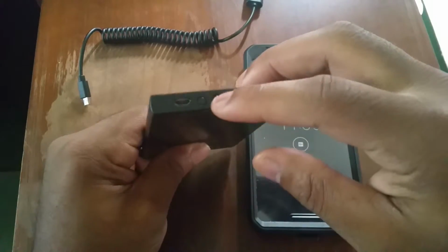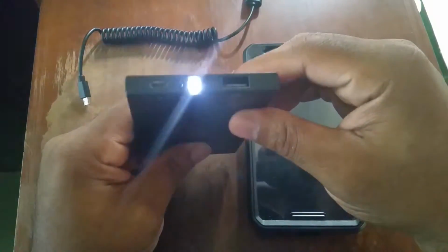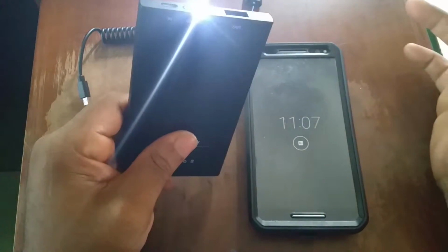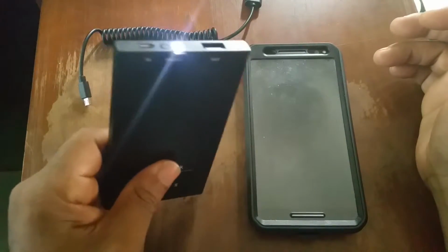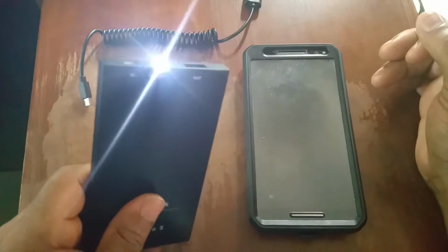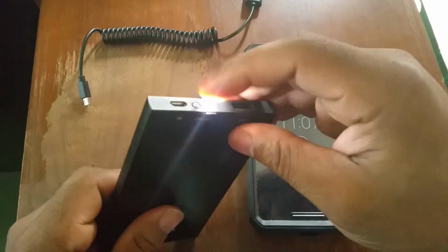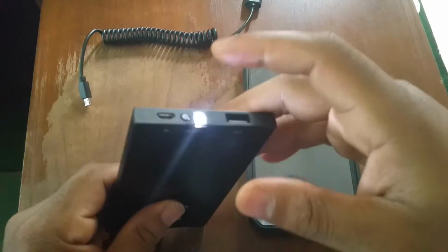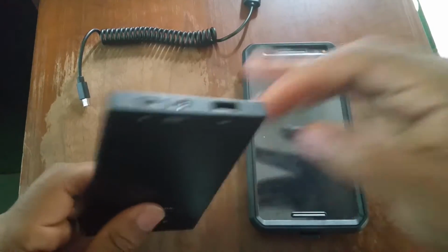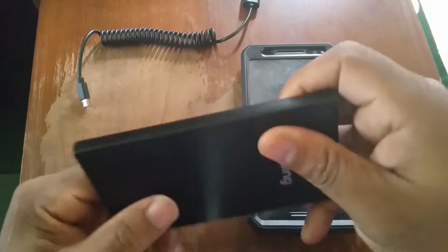Other features include a built-in flashlight, so you just double click it and you turn on your LED flashlight, and the flashlight is actually pretty bright. I was able to use this at nighttime when I have to run out to my car and I don't really want to disturb anybody and there's no lights in the house, so you just grab your flashlight. Typically I would use my phone for that, but since I had this and I was testing it, I figured why not test this out. You just double click to turn on the flashlight, and you double click again to turn the flashlight off. And that's pretty much it for the features of this guy.